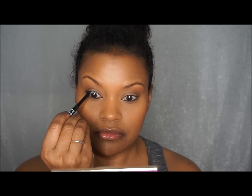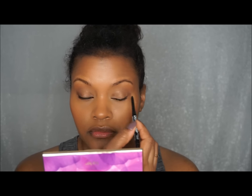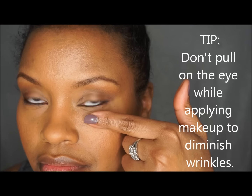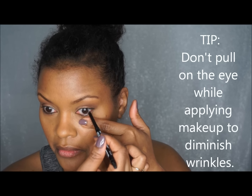Next I'm using the Lasting Line eyeliner by Bare Minerals — my absolute favorite. It stays in place all day and is so pigmented. I'm using very light touches because it's really black, called Absolute Black. If you have trouble lining your eyes, don't pull down on the area under your eyes — put your finger just beneath your lash line, push in, and the area you need to line will just pop out. Also try to avoid pulling on that skin to prevent wrinkles.